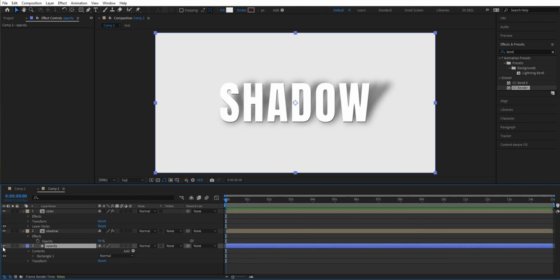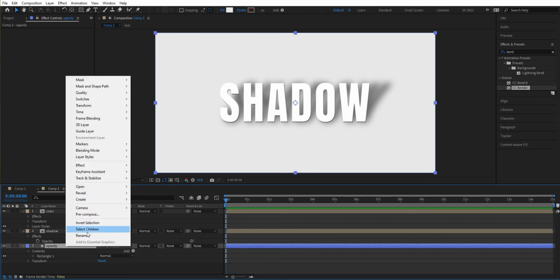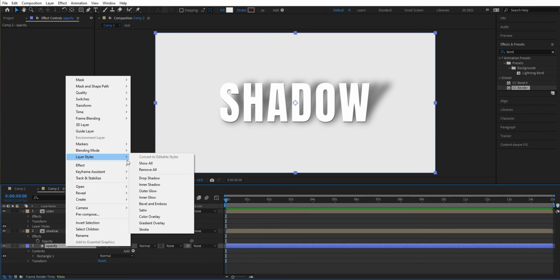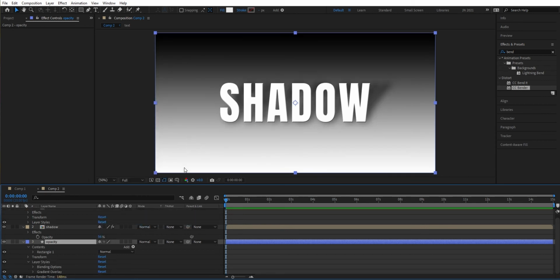This is a layer that's going to determine what is seen and what is hidden. We're going to add a layer style, so right click, go to Layer Style and add a Gradient Overlay. Everything that is white is going to be seen and everything that is black is going to be hidden.